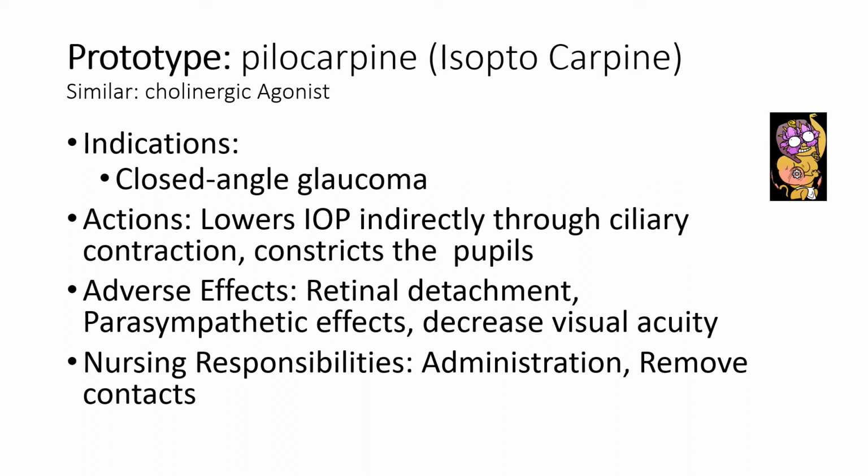Retinal detachment would be rare, but remember that the iris actually continues beyond what you can see, and it goes around to the back of the eye. It's part of what's called the choroid. So because of that, when we're constricting it and we're pulling the iris and stretching it out and constricting the pupil, you can cause a retinal detachment. It would be very unusual though.